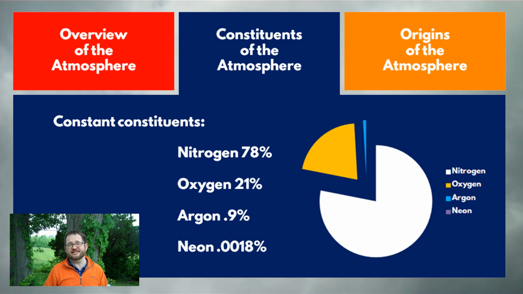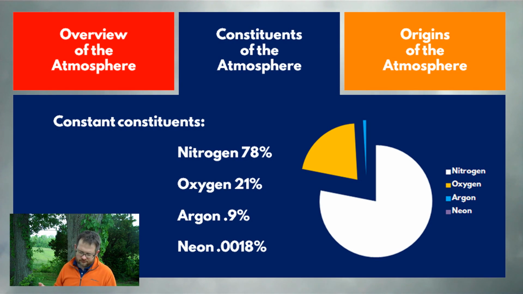Those are the 4 biggest gases in the Earth's atmosphere in terms of how much of the atmosphere they occupy. You don't have to know these numbers, by the way, although the first 2 might be kind of handy to keep. Have a broad sense that about 3/4 of the Earth's atmosphere is nitrogen and about 1/4 is oxygen. It's more likely that you'd have to put these constituents in order from most abundant to least abundant or something like that.